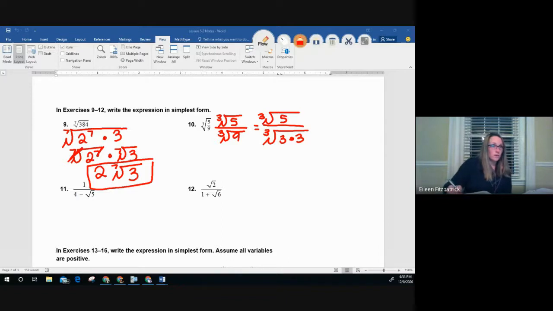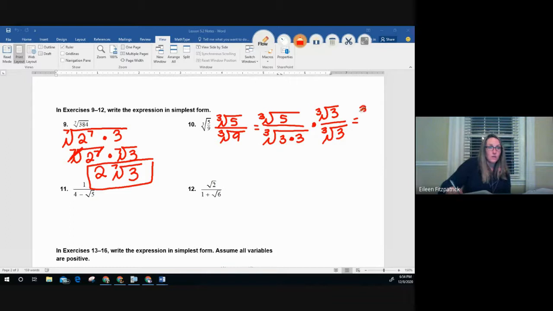I don't want 2 3's under there. I really want 3 3's because then it can cancel. This is called rationalizing the denominator. You're going to multiply the top and bottom of the fraction by whatever you need. And you can do that because it's an equivalent fraction as long as you do it to both top and bottom. I'm going to multiply it by the cube root of 3 because if I had one more 3 under here, right, then you'd have a 27, and that is a perfect cube.